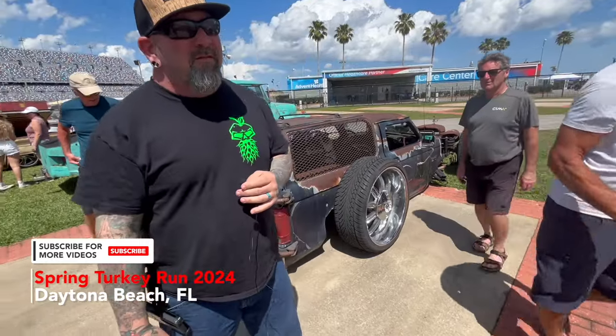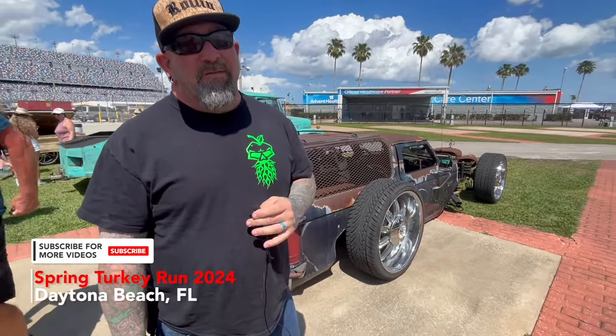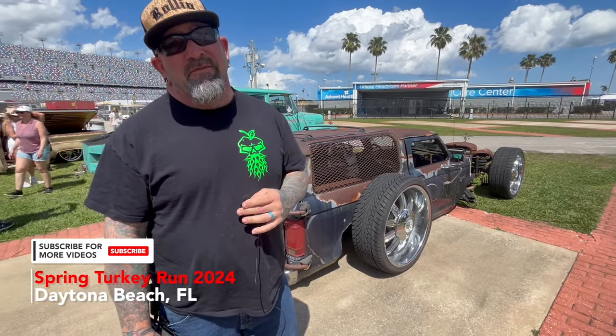My name is Wayne Arthur. I'm from Clewiston, Florida. I don't know the inspiration, I just wanted to build a rat ride that nobody else had. It's an '88 Bronco II.